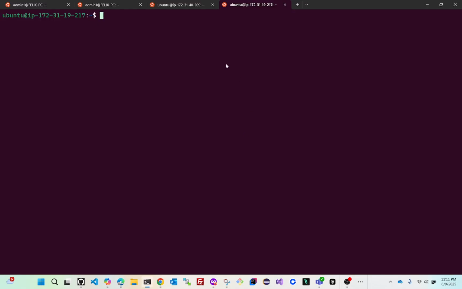So I'll go back to my terminal. We can create a simple Kubernetes cluster, and you can just say kind create cluster. And what is the name of the cluster? If you did not provide the name of the cluster, kind will just go ahead and create a cluster and call it by the name kind by default.